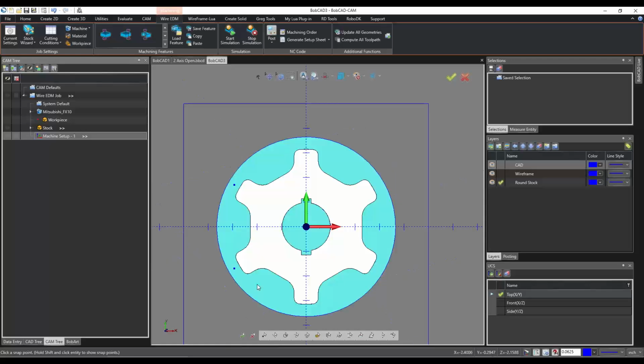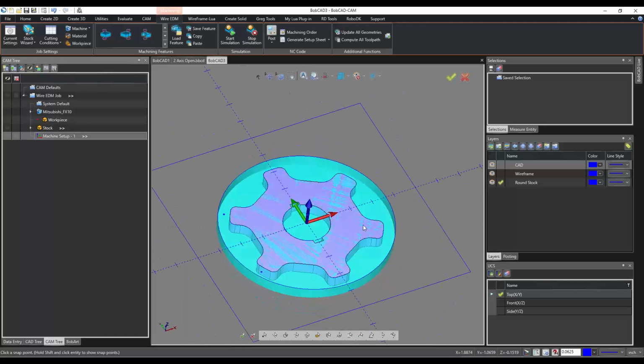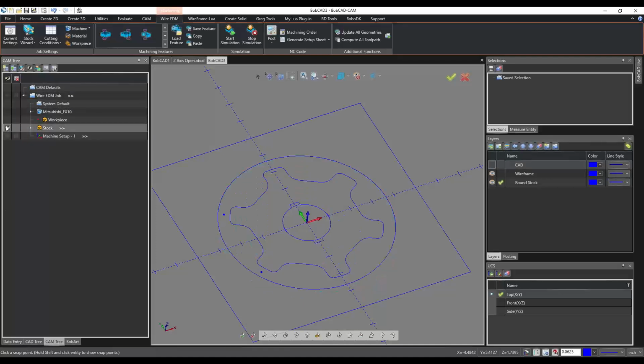So that's the basic job setup here. So now what we'll go ahead and do is create some toolpath. What I like to do is blank a bunch of stuff out that I don't need to see. So I'm just going to blank out this model here, the little eyeball there. I don't care to see the stock, so I like to blank that out. Over here, you can see there's a little eyeball too, to blank that out. And so now I'm ready to go with what I want to see.